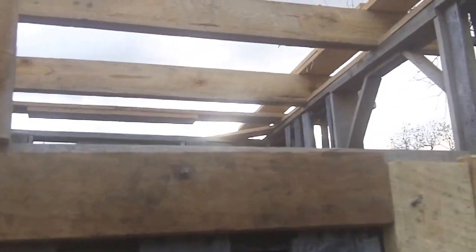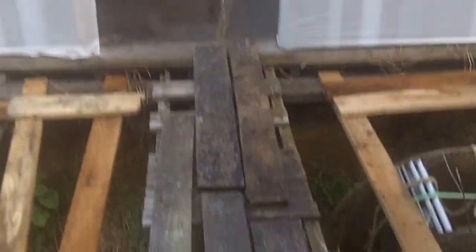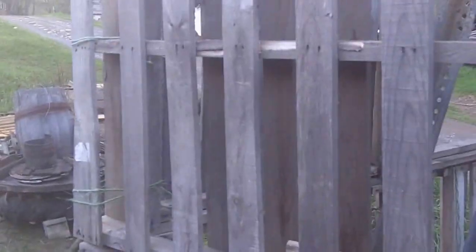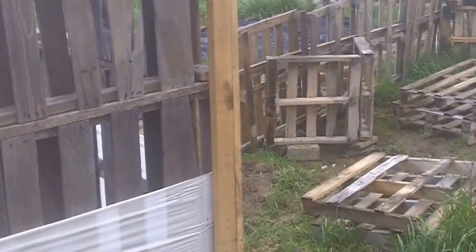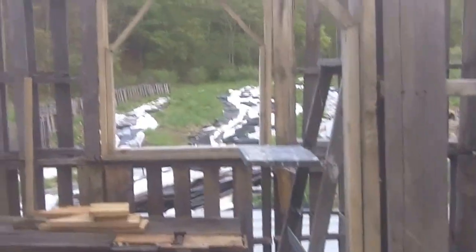These are just tacked on there — there's just one nail — but they already stiffened the building. Now I want to go inside and show you what I've done there. We'll walk across this little makeshift bridge. There's my water supply — my poor water wheel that so badly needs to be repaired. This is going to be a little tiny line shaft; it'll turn that stone. That corner board is quite out of plumb, but then it's only tacked on with one nail.